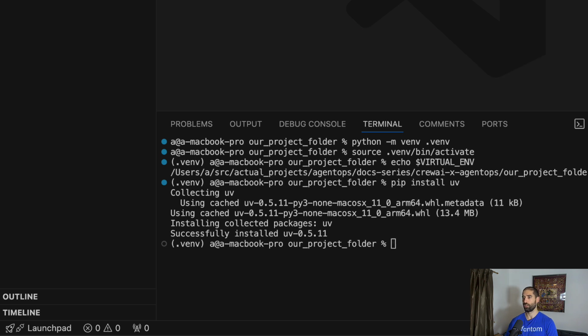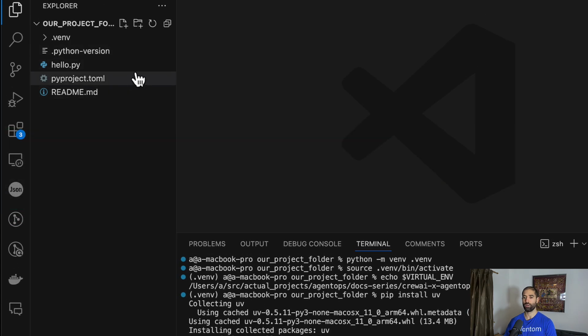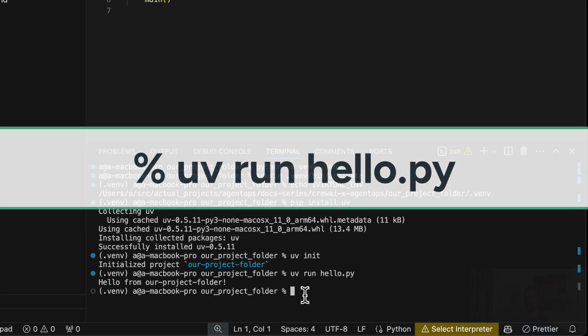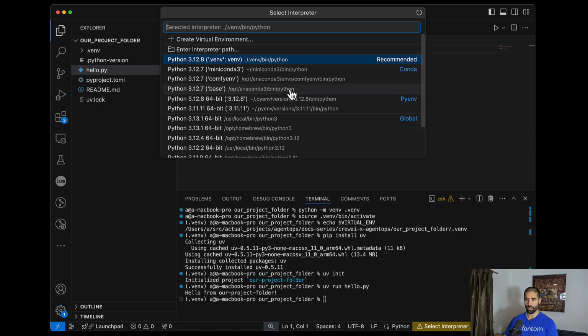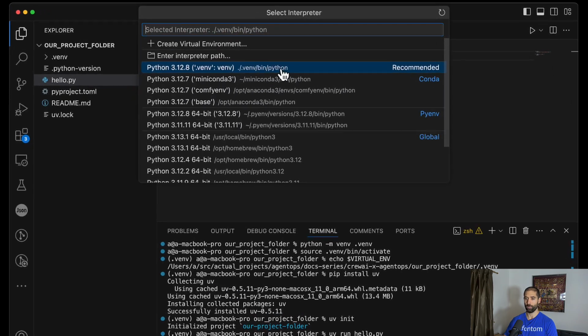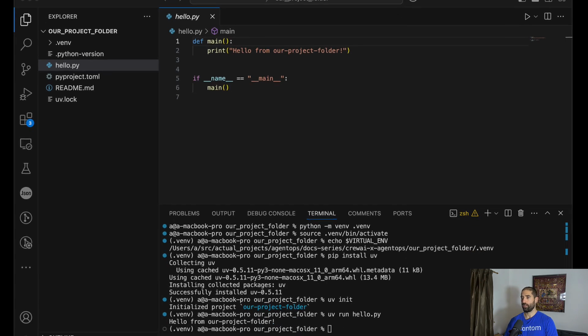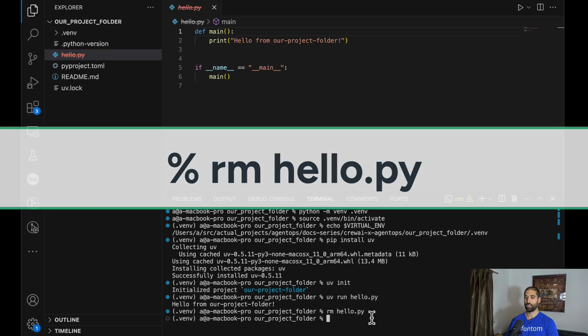And if we run the uv init command, you should see a Python project scaffolded for us here. With this scaffolded UV project, we get a little hello.py script, and this allows us to smoke test everything is working. And you can see this little warning here. This is VS Code asking us to confirm which virtual environment we are working in. And this is the one we just created. And I like to remove this hello.py script because we won't need it.